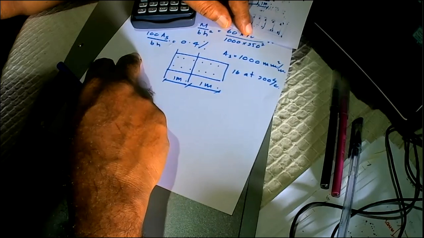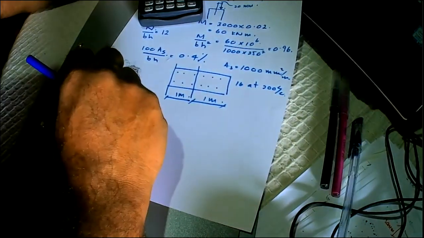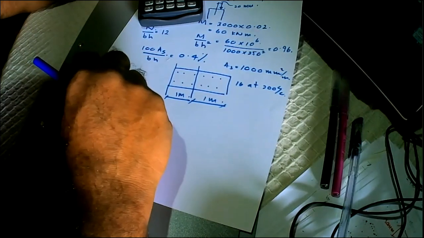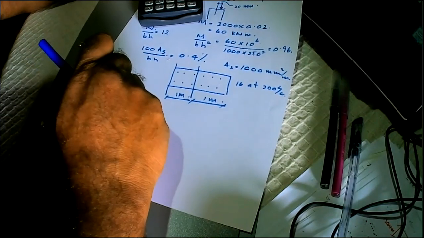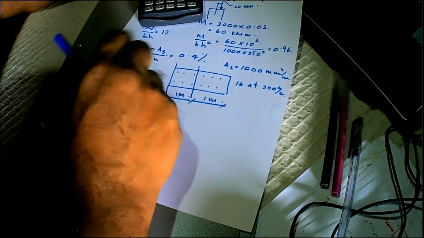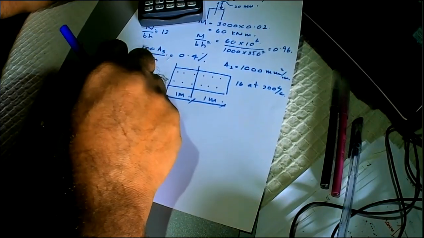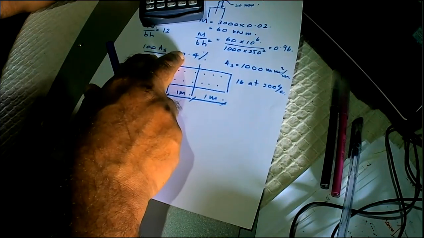Any question on the second method? In the second method, we have allowed for any out of balance, out of plane moment as well. Because if you consider shear wall is very strong in its own plane, but out of plane, it is not very strong. It's weak. So we have to allow for both effects. Any questions on that?